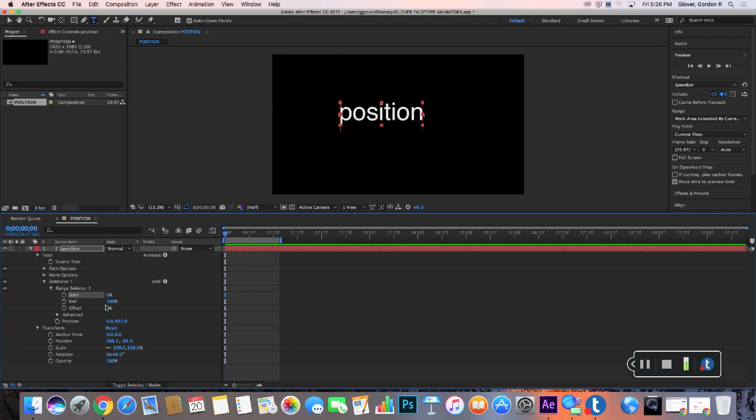So if I start at 0, turn on the offset here, and move to the end, and make another offset keyframe. And what I want to do is back here at the beginning, I'm going to make it go backwards to negative 100%. That way what happens is the P comes down first. P-O-S-I-T-I-O-N. If I didn't go negative 100%, if I went positive 100%, it would come down backwards. It would come down N first. Watch, it would go N-O, and that's neat, but it's the opposite of how we spell. We don't spell with the last letter first, right? So if you go negative first, it goes P-O-S-I-T-I-O-N like that.